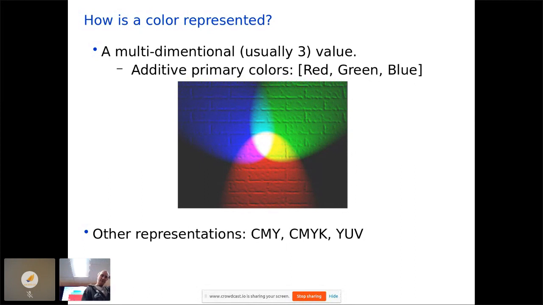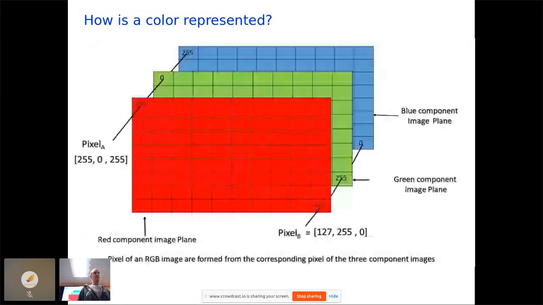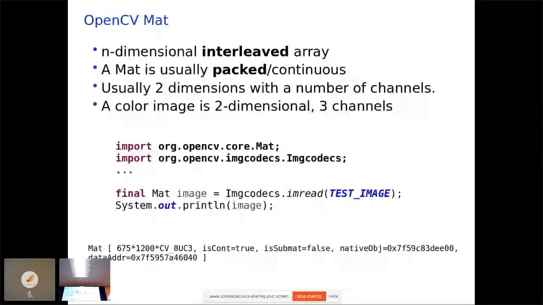Anyway, an image is typically 3 channels if it's color. OpenCV represents an image in an object called a mat. I actually don't know, I think it just means matrix, but it's an OpenCV mat. It's an n-dimensional interleaved array, interleaved meaning the values that represent 1 pixel are all right next to each other in memory.